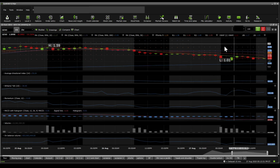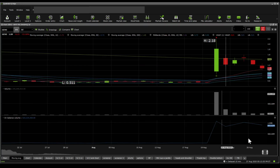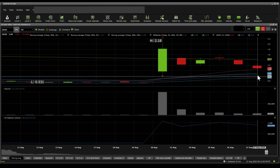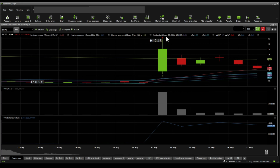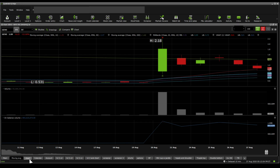And you get to see a better picture here on the moving averages, as I did say. On the moving average band here, it's expected for this stock to trade between 73 cents and 88 cents, and in the middle, 81. Now, it did trade for quite a bit within the moving averages, but with this massive jump and really good contract, you get to see that the moving average is yet to catch up with the price, and that kind of needs to stabilize.